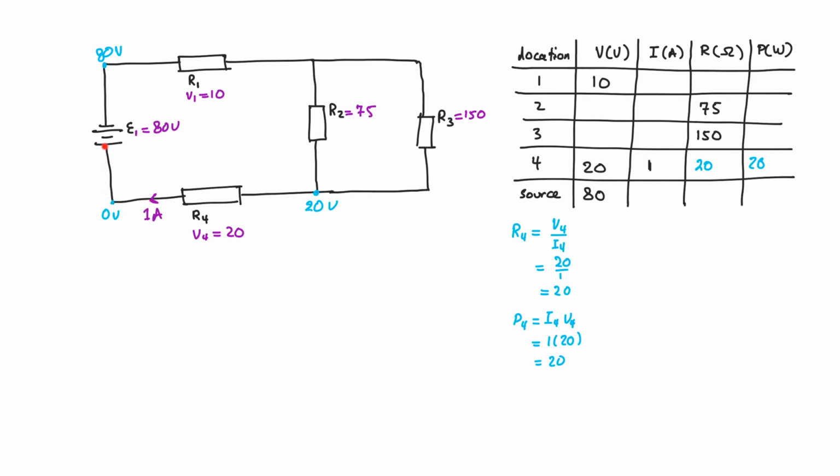That 1 amp is going to go here. It's still the same wire, so we're going to have 1 amp here. Still the same wire, so we're going to have 1 amp here. So I'm going to write that set of information. So current across 1 is equal to 1 amp, and I'll go and write that here as well. And we know that across the battery is the same, so I'll write that as well.